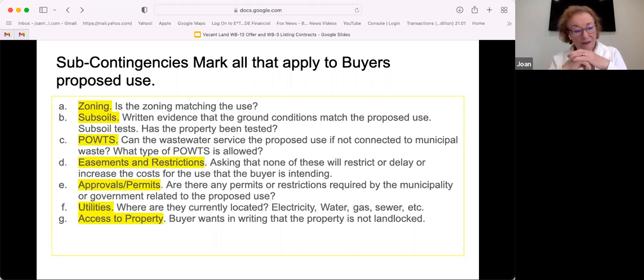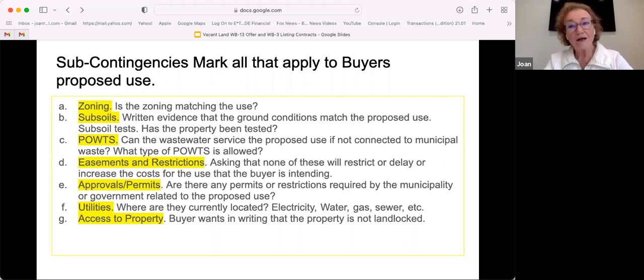So a holding tank is probably the most expensive. A mound system is a lot of work and expense and unsightly sometimes. And a septic is probably the most desirable to have because it's just a septic tank buried in the ground and takes care of it. There's nothing on the surface that you can see.